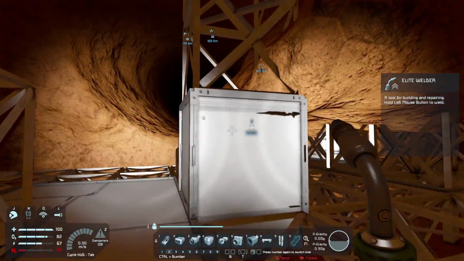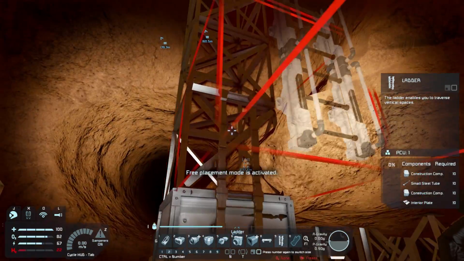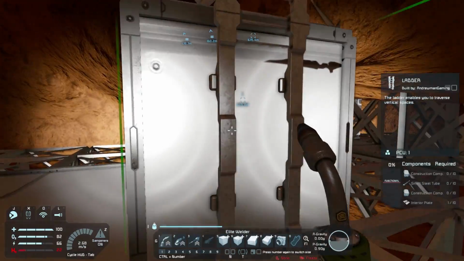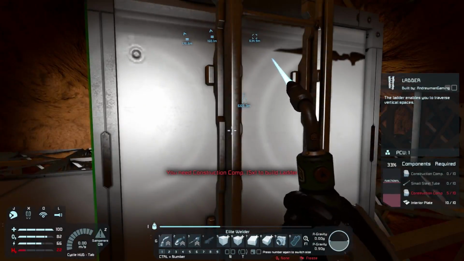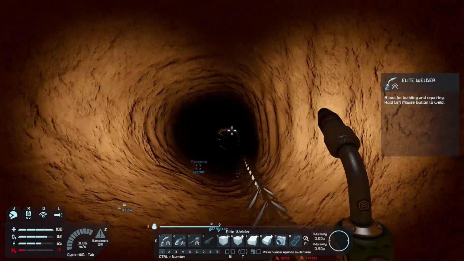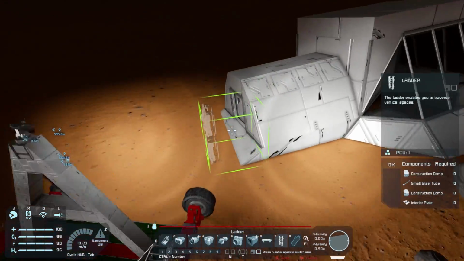So the ladder is going to be right here. Beep, beep, beep. So can we... Yeah, we can't climb it, I guess, until it's fully done. What does it require? Construction components, small steel tubes, and more construction components. Okay, let's go and grab some of those then. All right, we've got everything. Let's get back in there.